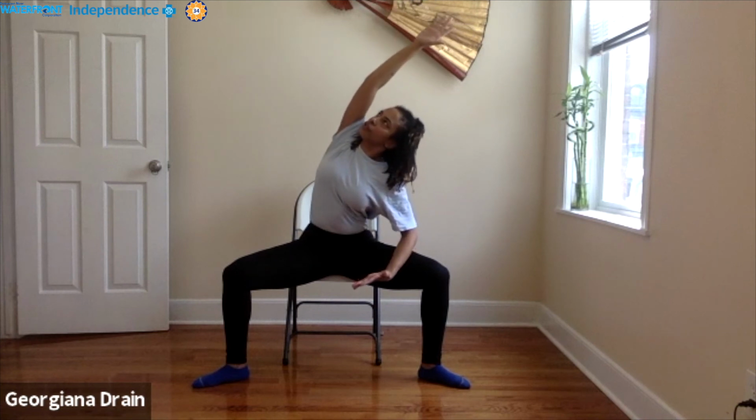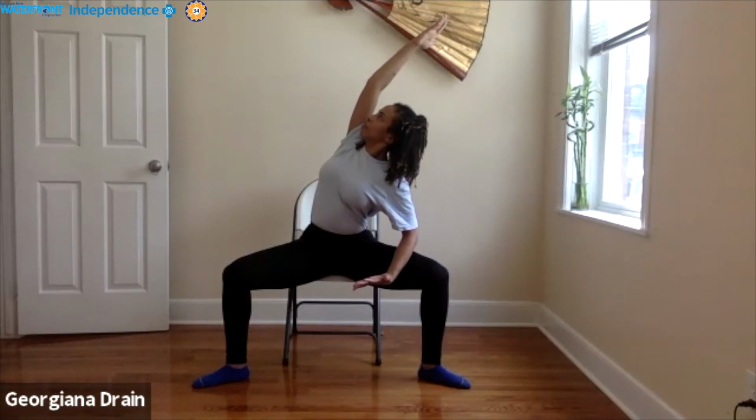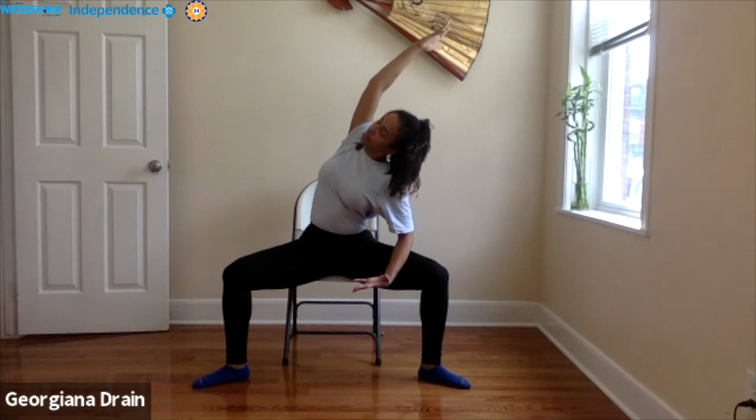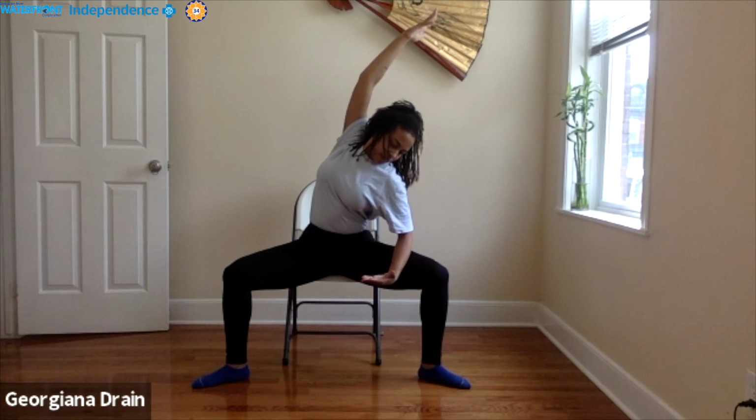Breathe, soften your shoulders. Feel your ribs spinning, even those left low ribs reaching to the sky. Draw the right shoulder back. Chest, heart is open, throat is open. Maybe you try relaxing the left ear a little, stretching through the right side of the neck. Or looking down to the earth to stretch through the right side of the neck.